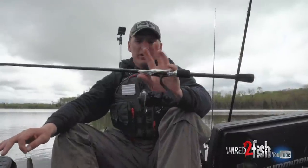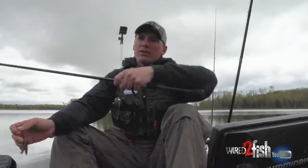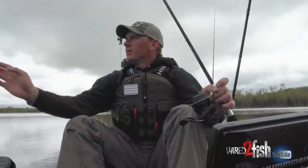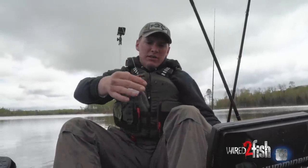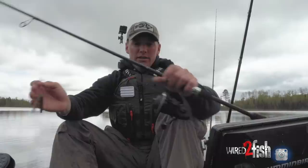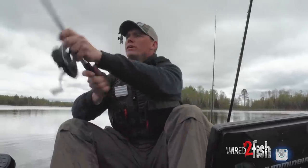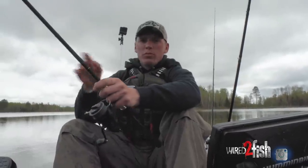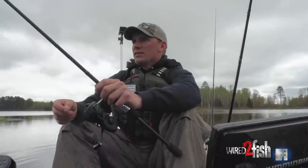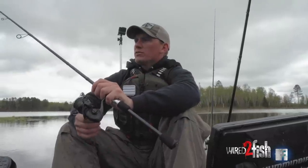This is a medium heavy power action rod. And I think this is nice for the amount of cover that I'm dealing with, and I want a little bit of oomph to get them up and out of the cover. That's part of the reason I'm also using braid with a 10 pound fluorocarbon leader. This just gives me a little bit of invisibility and a little bit of stretch, but honestly, I could probably get away with straight braid in here. A little bit bigger reel size, this is like a 2500 size reel, but that's kind of my setup for just probing around, flipping and skipping wherever I need to around wood and lily pads and grass. It's just a good little setup for probing around the shallows for largemouth bass.